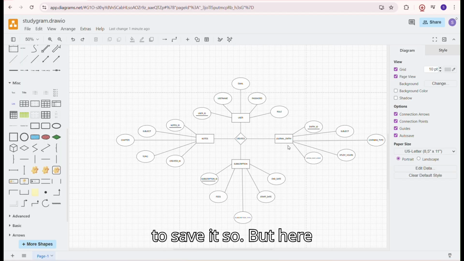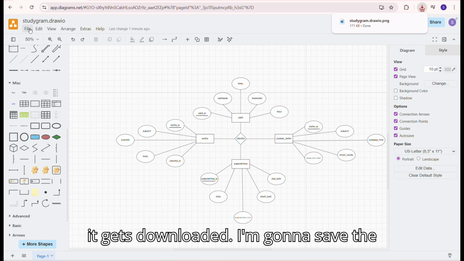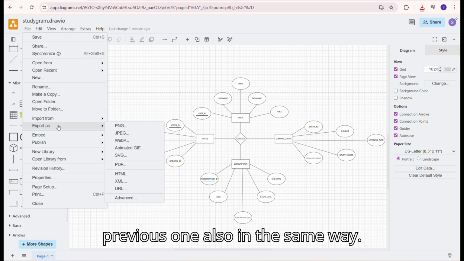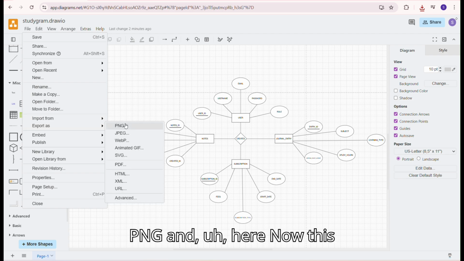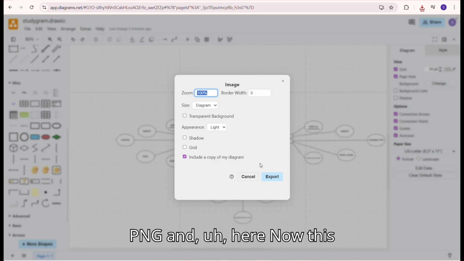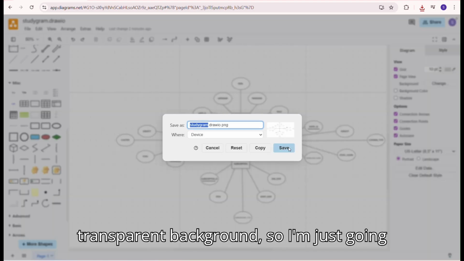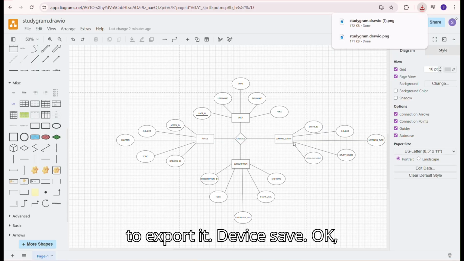Okay, I'm gonna save it. So it gets downloaded. I'm gonna save the previous one also in the same way. PNG. And this time I'm not going to do transparent background. So I'm just gonna export it. Device save.